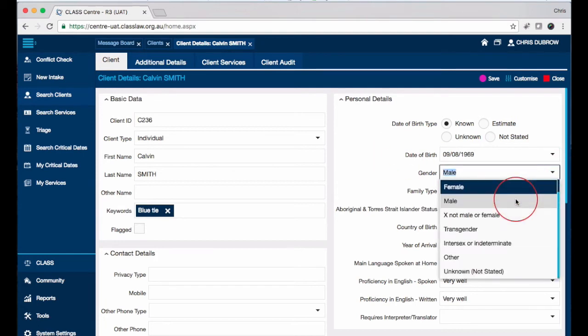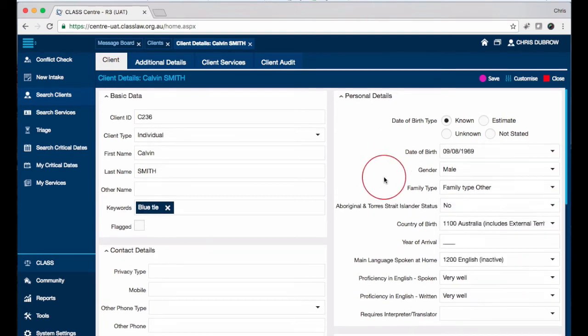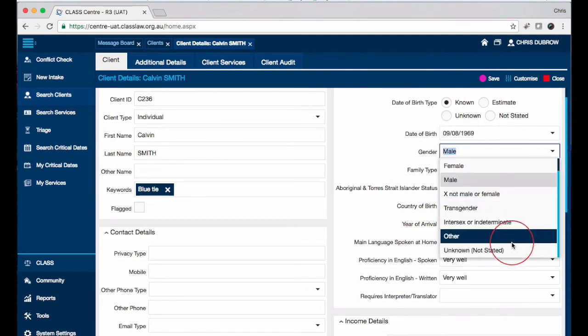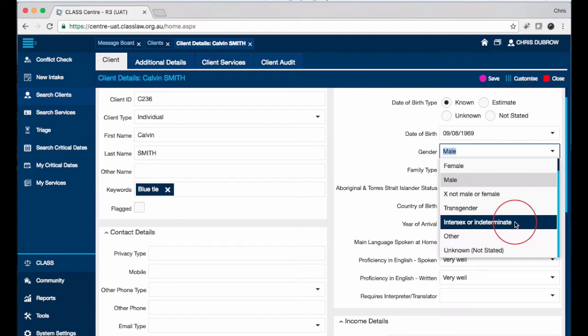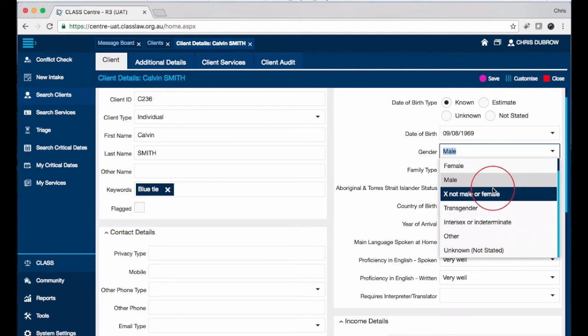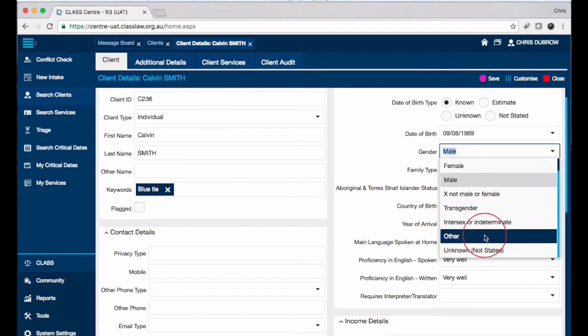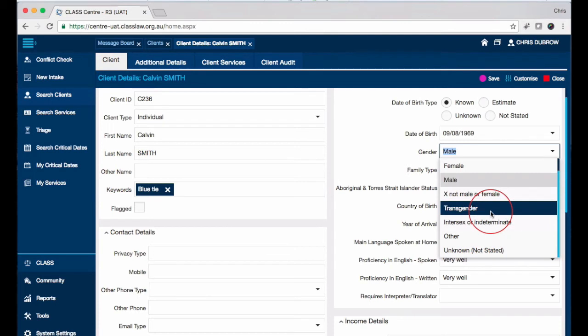Jenna's got all the new gender things from the ABS, but you might find what we call L data here. If they're an option with a little L in brackets, they're actually custom options that your centre has added in Celsius, and we put them across for consistency. So particularly you can see older records, but wherever possible, you should move to these new non-L versions, particularly if there's any duplicates. Always move to the non-L versions because that'll be consistent.